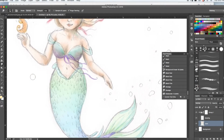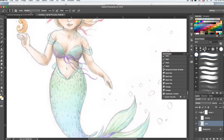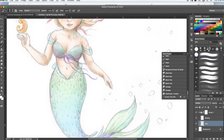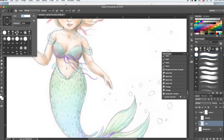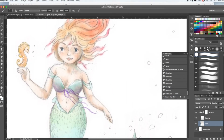Okay. Now I will highlight a few parts. I'm going to go to this little solid paintbrush, and I'm going to change it to normal, and I'm going to do white because I just want to give her like some pearls. And I might just make this really small and just kind of hit a few areas that I think would be cool to have highlighted. Give him a little star. Maybe a little shine in her eyes.